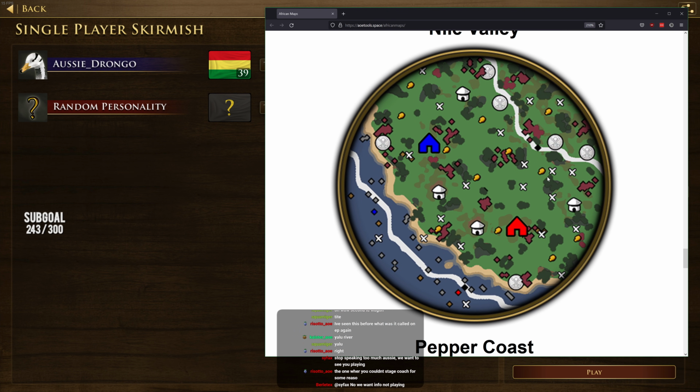Now we move on to the next map. Pepper Coast. Now, Pepper Coast is a bit of a curious map. You actually start with extra resources on this map. You may be familiar if you played back in the day with the map Carolina. It is exactly like Carolina. You start with extra resource crates, or if you've played Deccan, or Deccan as I like to call it, you start with extra resource crates. Now, it's not as much as Deccan that you start with, but it is still a lot of resource crates.